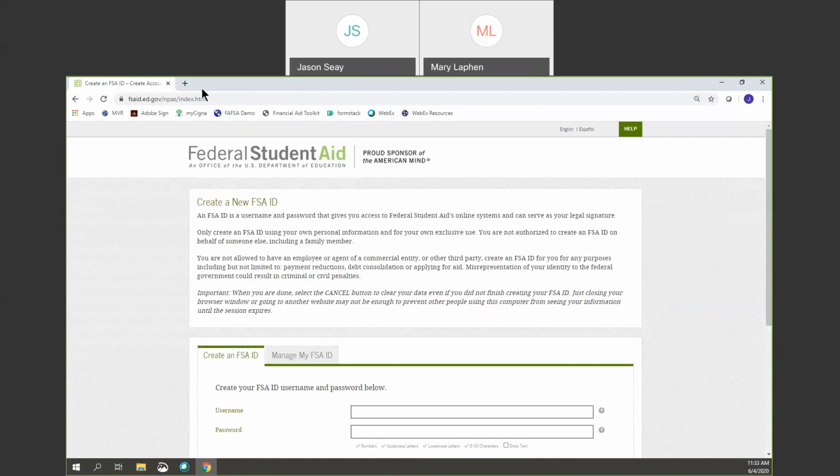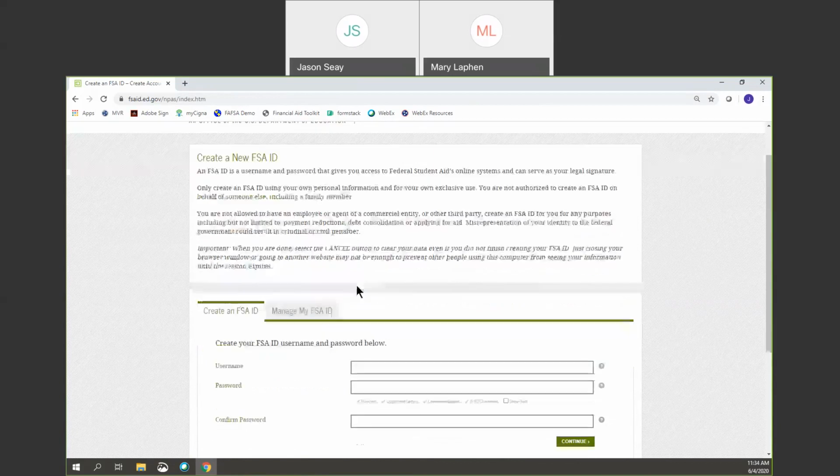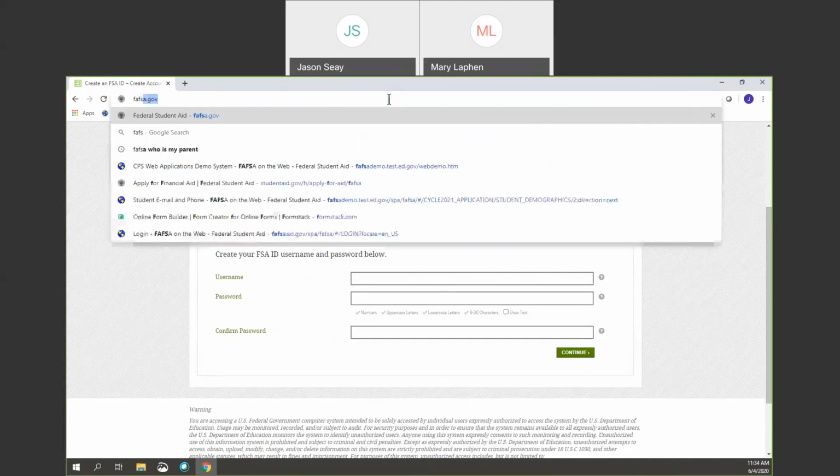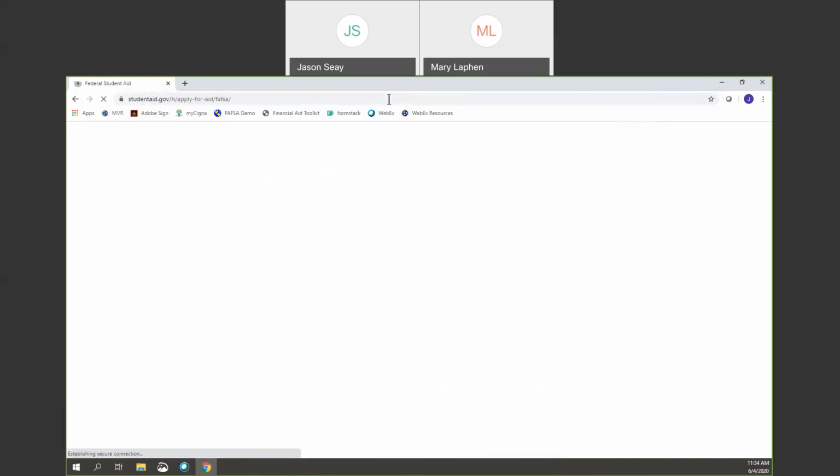Especially for my professionals that are listening, I have taken you first to this FSA ID site, fsaid.ed.gov, where a student can create their username and password for FAFSA. I want to take you here first just to show everyone what at least the beginning of this site looks like.